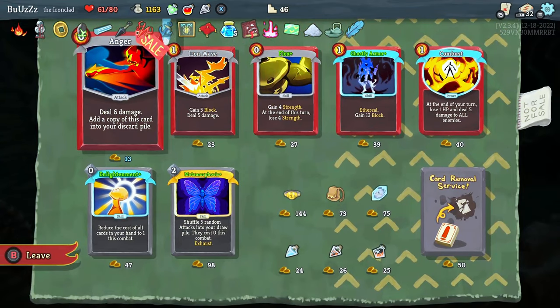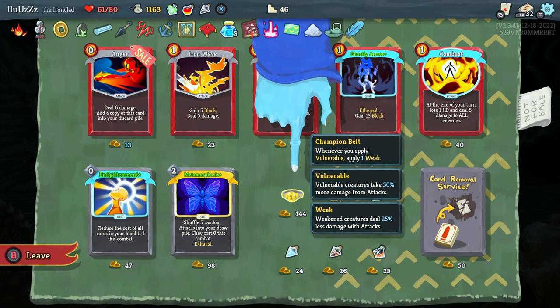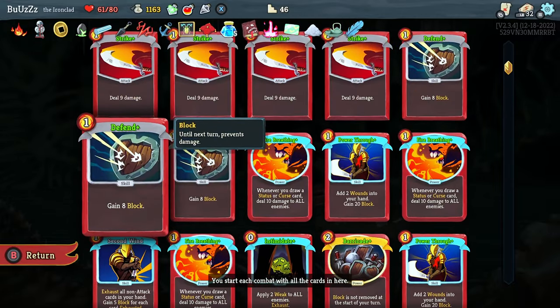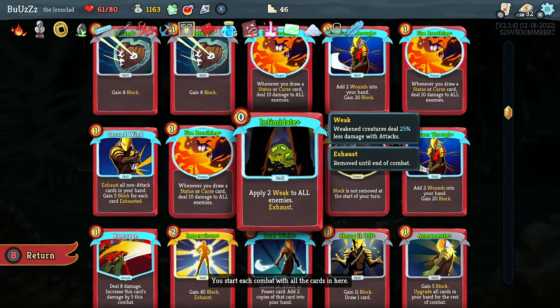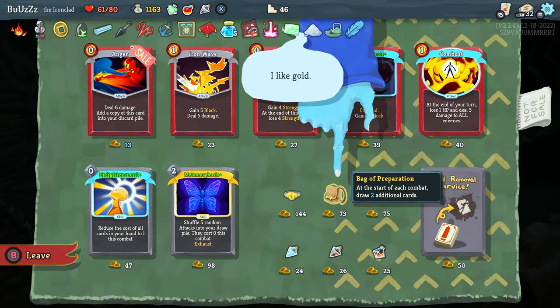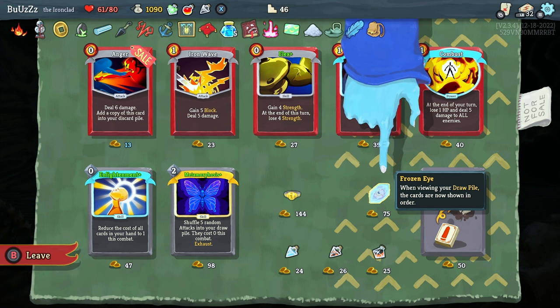Oh boy, we have so much gold. Oh boy, so what do we have? Whenever you apply vulnerable... There's no way I apply vulnerable, right? There's one card, right, that I'm having, and it is... Not here. Ah, I apply weak. Okay, so we don't need that one. Combat, draw additional card. Okay. When draw pile... I don't even know what that means. I'm not gonna lie.